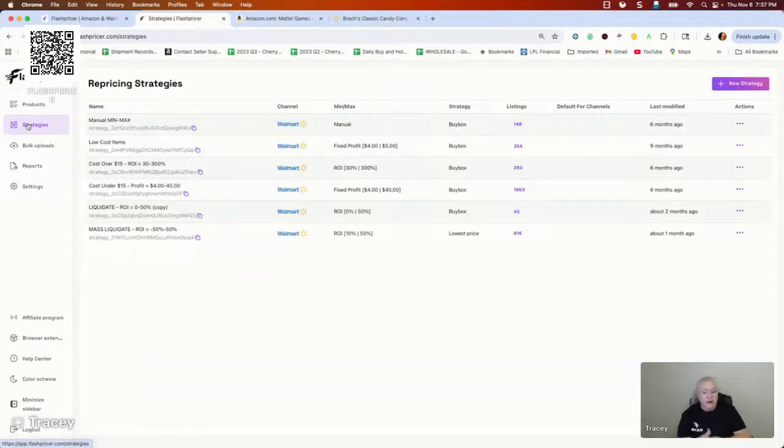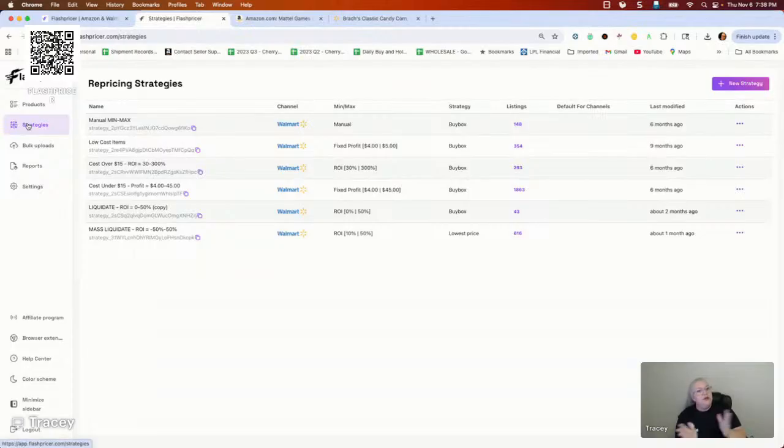We also develop a liquidation strategy. So when we have items that just are not selling at all, we are not getting the movement or traction on them. They've been around for a while and we're just like, this is dead weight. It's not making me money for it to just sit there and hope that the price is going to recover. We can throw those into our liquidation strategies. And we have a couple of different ones depending on how fast we want those products to move.